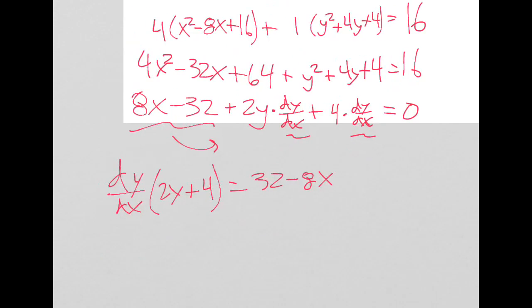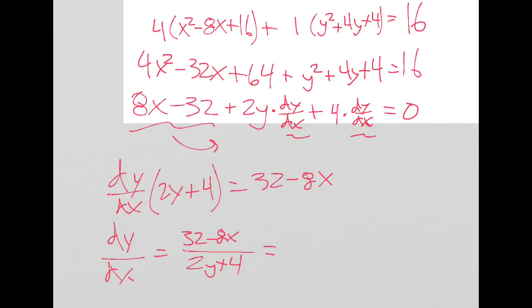And now think about that last step. What do I need to do? Well, we need to take dy/dx, and we need to divide everything by that 2y plus 4 to get dy/dx by itself. So I get 32 minus 8x divided by 2y plus 4, which I can simplify a little bit. It's a little easier if you factor it. It could help you identify important pieces a little easier. So first off, notice that everything is a multiple of 2. So I can divide everything by 2, but I'm going to show you that in a cool way.